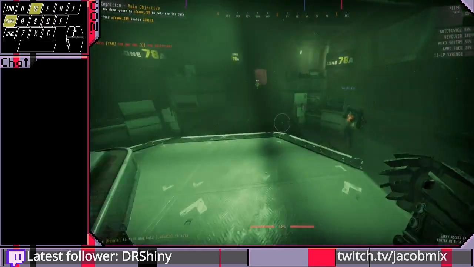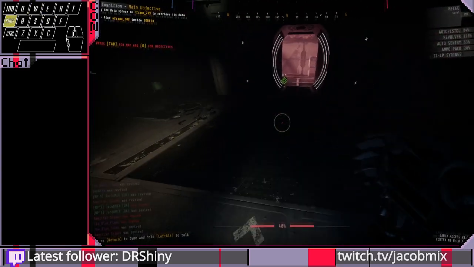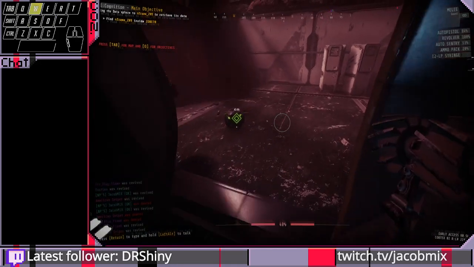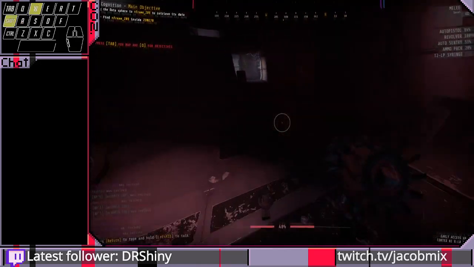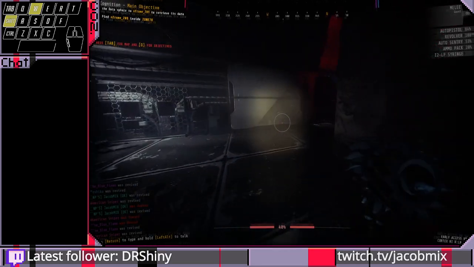Well, time to ready up. Should we just put down our stuff before we get there, or should we wait? No, we need to put the turrets down beforehand. Okay. Now, you could go the left way so you know where to go when the alarm goes off.